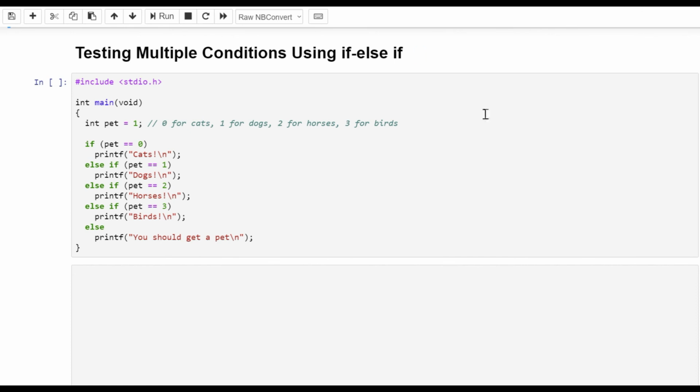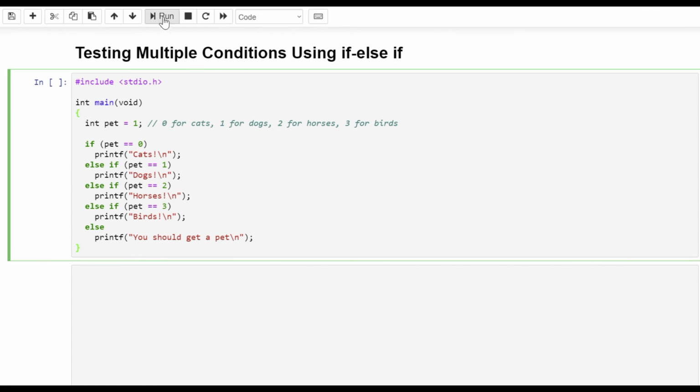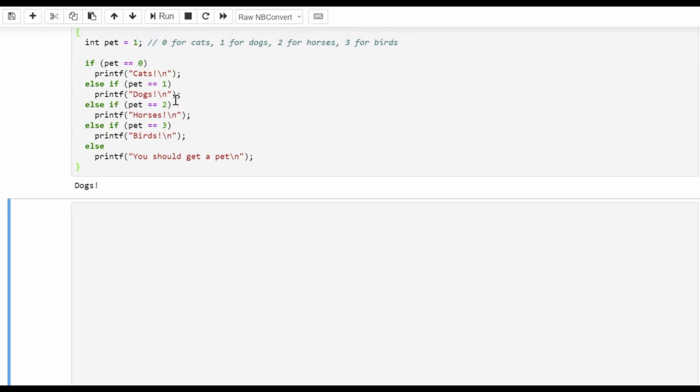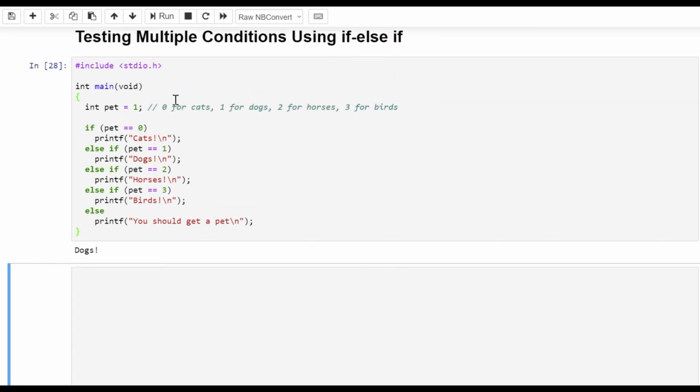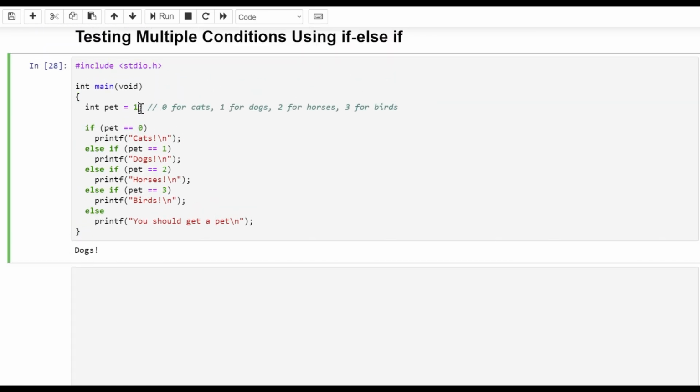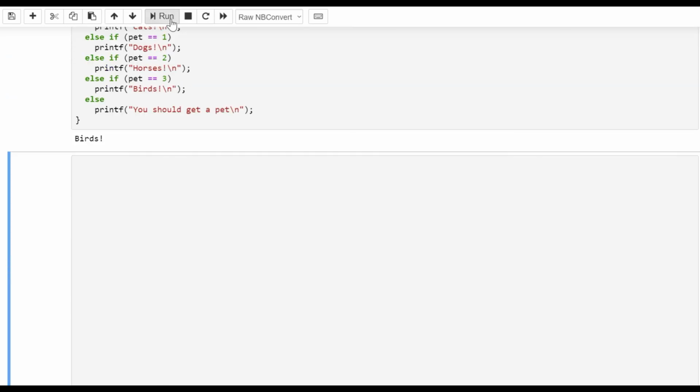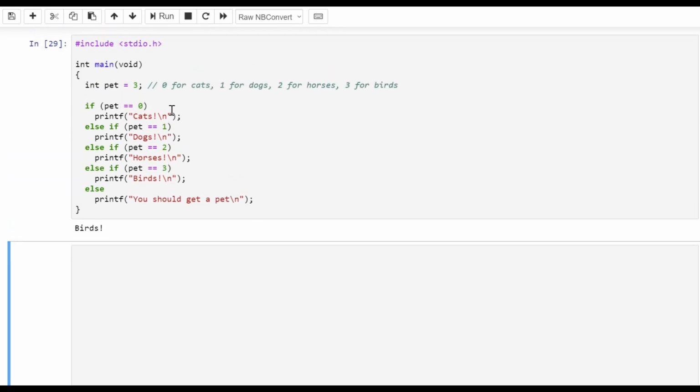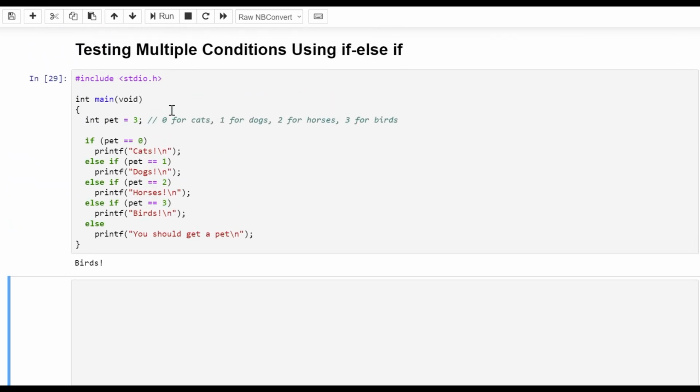When we run this program, we see the message for dogs. Let's go ahead and change the variable that we're assigning and give the person a parrot. They've got a bird. We run it again. Our else statement says birds. And so by using a series of if-else statements, we can build a series of tests.